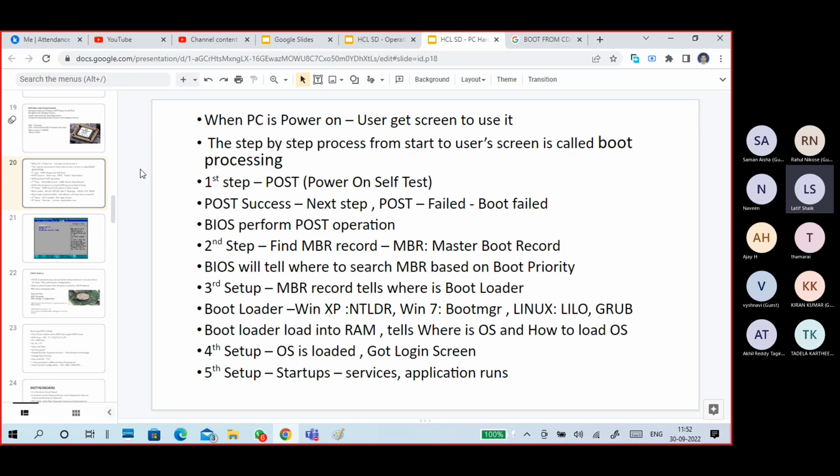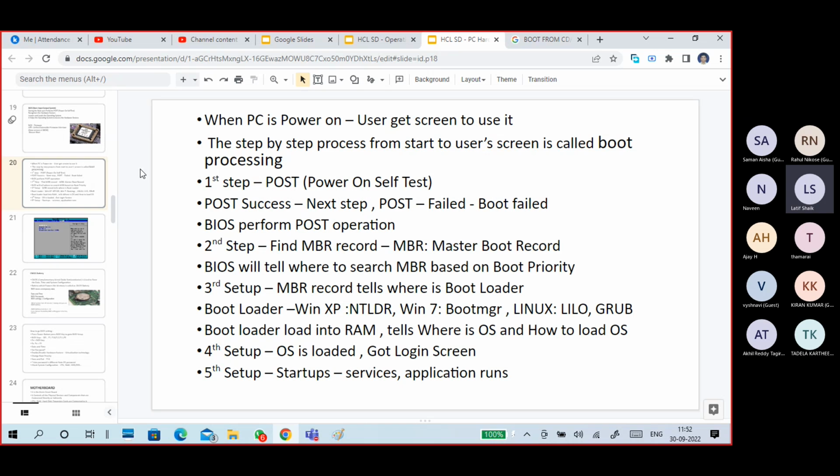The first step is the power on self-test, called POST. Next is to check the boot priorities, find the MBR record, locate the bootloader, and load the bootloader into the RAM. The bootloader will tell how to load the operating system.